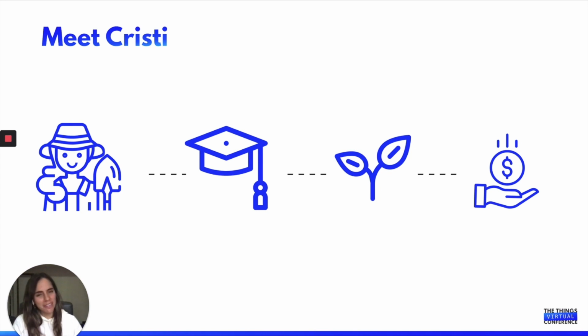When she went back to visit her parents, she realized she could implement some projects and install some sensors within their existing greenhouses that were actually small and not very sophisticated. And she could get some data and just give an extra hand. Later, she realized that she could implement the same project with other greenhouses nearby with the small farmers and charge some money. So all of a sudden, she had a business opportunity.